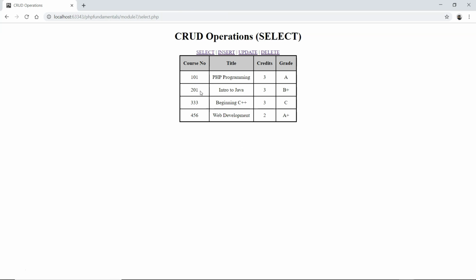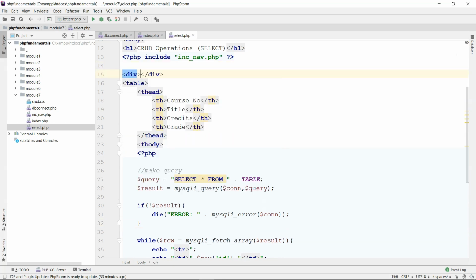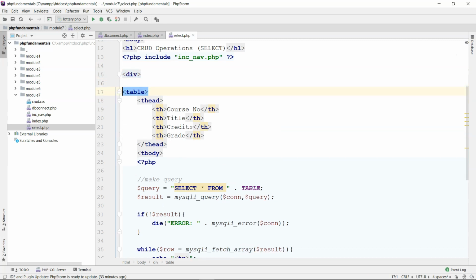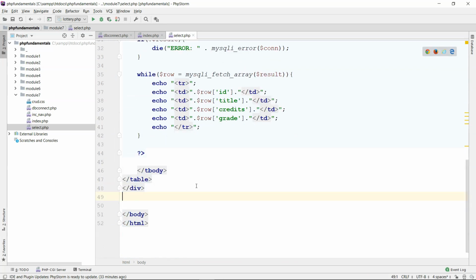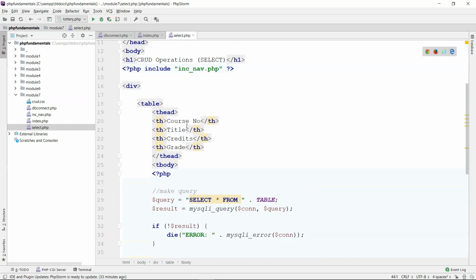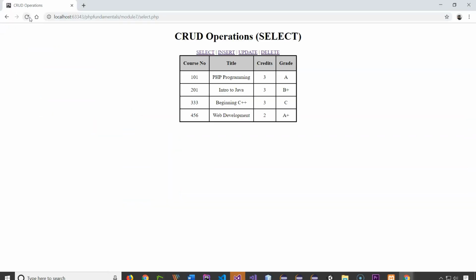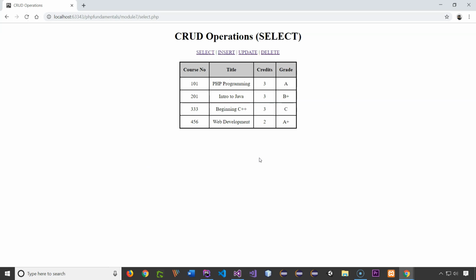These are the actual data that is pulled from the database. I probably need some padding up here to make it a little bit nicer, and we'll do that very quickly here. So I would just probably wrap this with a div. And I think I already formatted the div to have some padding or margin. So we'll just wrap that there. And again, press Alt Control L or Command Alt L to format this automatically for us, to beautify this for us. Okay, so let's reload that browser again. Just refresh it. And it gets a little bit of spacing. There you go. This is the select or the read operation of the CRUD operations.